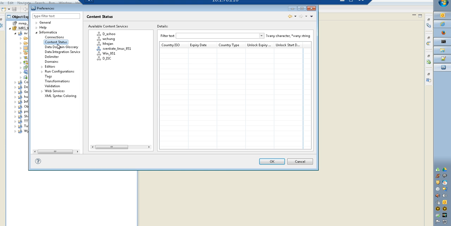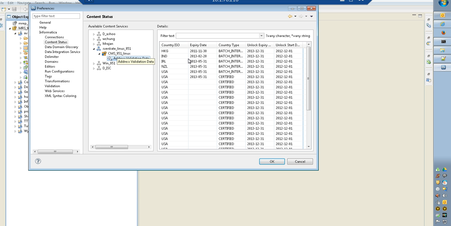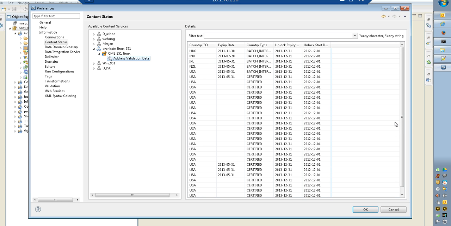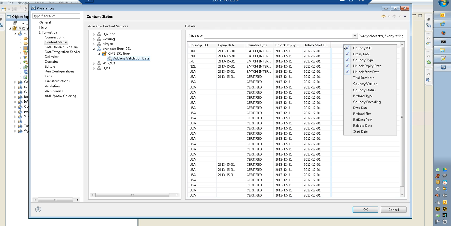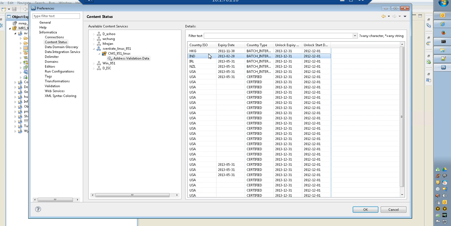Under Informatica, there's Content Status, and choose the content service under the domain, and you should see a list of all the files that you have and different dates and different properties for each of the country file. This is an ISO country code.